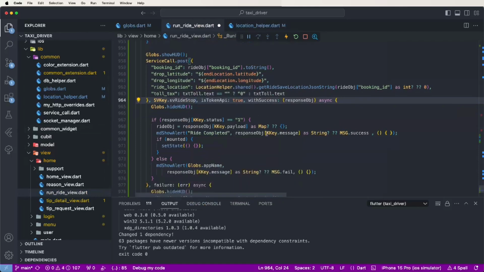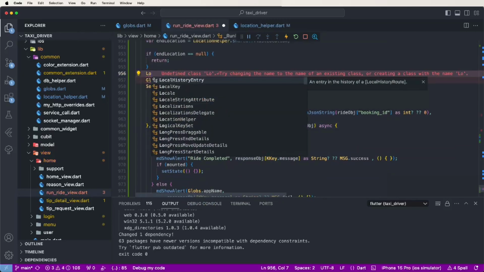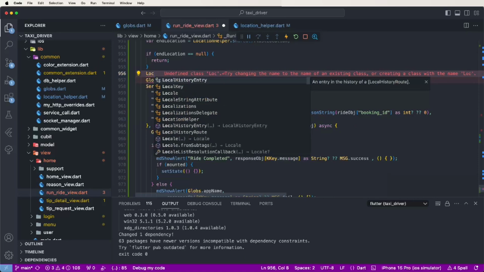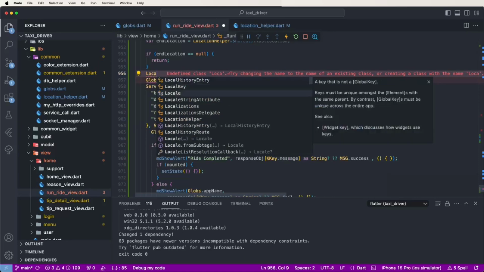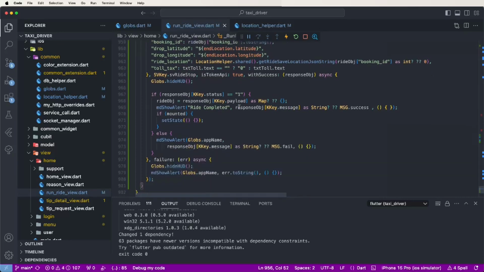And one more thing, after the complete, need to call this here the location helper share, and to call this here the stop ride like this, need to call for saving all locations. Now need to save inside the files because need to stop these rides, press this here the button, that's why I need to stop here like these functions, and to call this here.